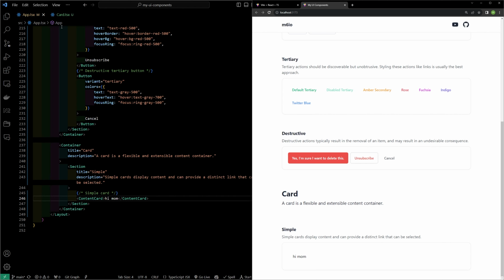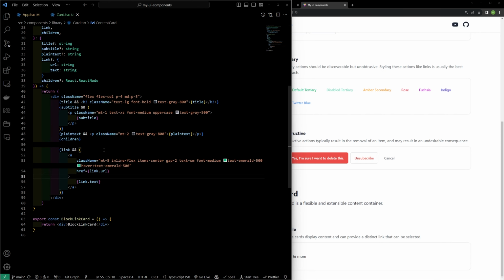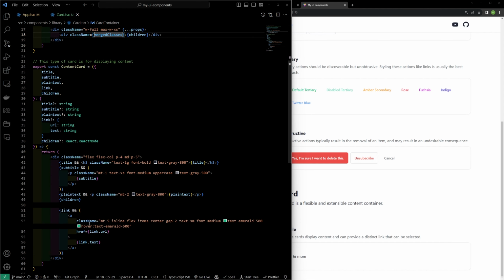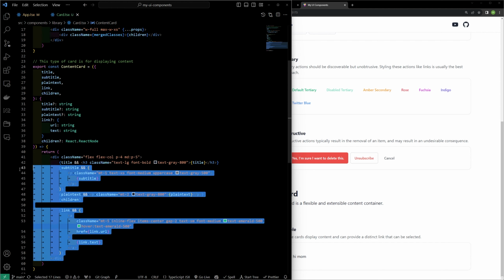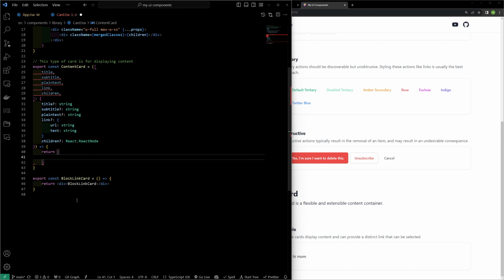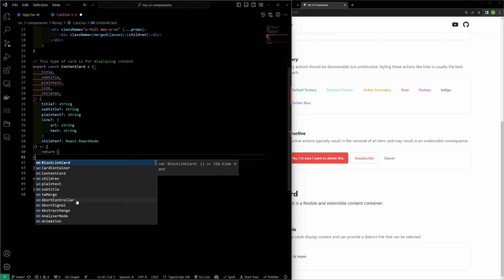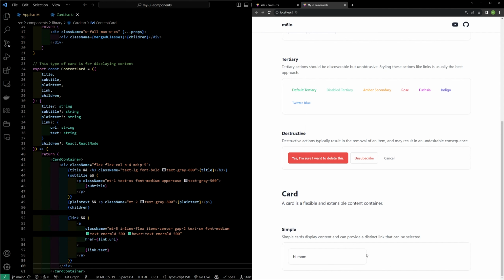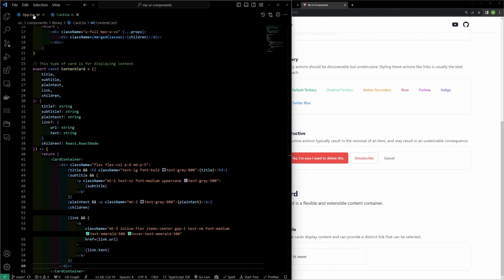Well, nothing better than finding bugs in the middle of the tutorial. So remember how we built this card container? Yeah, we were supposed to use that. It's not a big deal, it's going to be really simple. And this is why it's nice to build components, because you can just do things like this. To add this card container wrapper, I just cut that stuff so it's in my clipboard. So add the card container, paste that there, and now we have a card that says, hi, mom.